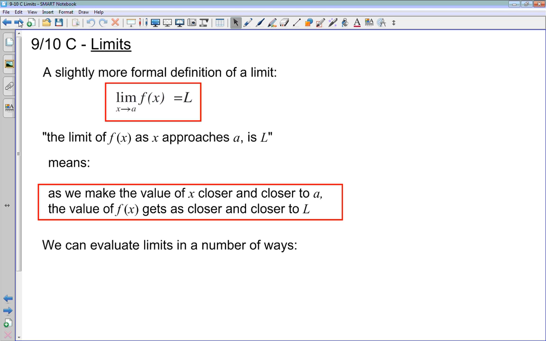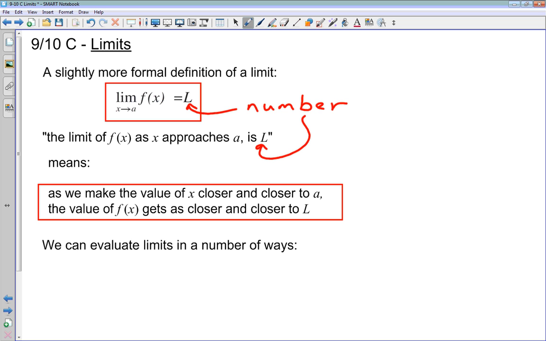If we want to make this a little more formal, we can put up this mathematical statement: the limit as x goes to a of f at x is equal to L. And L is just some number. It's always got to be a number, in fact. It's the number that all of our successive approximations seem to be heading towards, and that number is what we call the limit. So the limit of f at x as x approaches a is this number L.